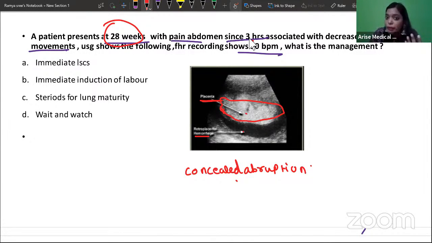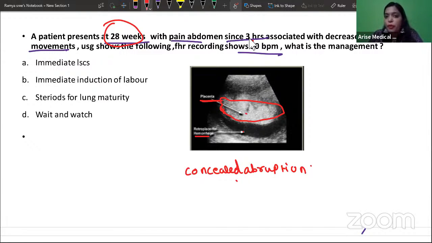Why am I stressing this much? Because you got a question on abruption in your FMGE 2020, right? So painful bleeding is due to abruption. Now what will happen to the fetus if you just wait and watch, telling, no, it's a very preterm baby, I cannot remove this baby? If I don't remove this baby, what will happen? This separation of the placenta will go on extending and it will decrease the blood flow to the fetus. So obviously it will automatically decrease the oxygen supply and cause fetal distress.